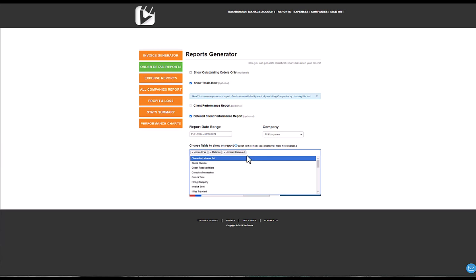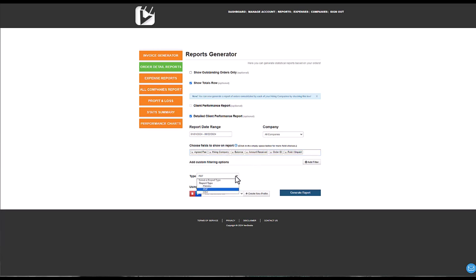So having things like a good order number would be a good one. Let's see, where's order number, and maybe paid or unpaid. We'll see how that plays out. Just for fun, we'll put the hiring company on there, even though it'll be at the top of the report anyway. And if you have any trouble pulling this over, if it just won't slide over, just go the other way. Just pull it this way then. I've had that happen to me before. Just pull the other one the other way.